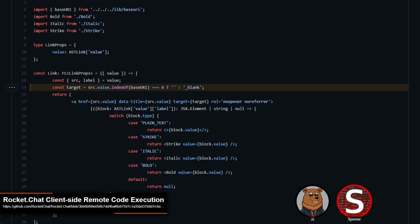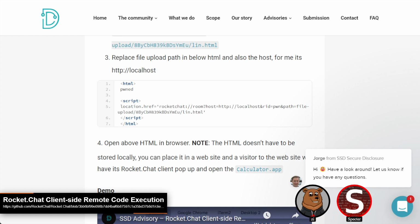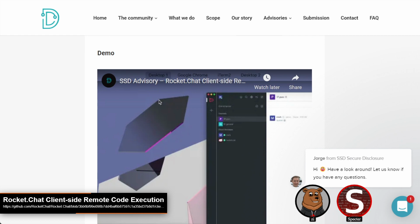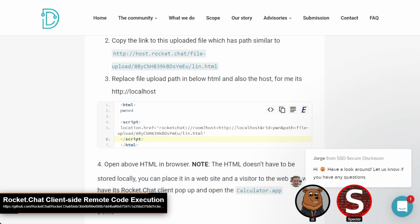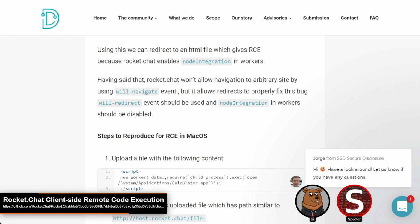Something I wanted to highlight though from the POC video, towards the bottom they have a demo video. This isn't quite a zero click. When you click on the link, it will bring up a prompt like, do you want to open this in the RocketChat desktop application? That is a useful thing that browsers do as a last line of defense, asking whether you actually want to open this in an application. So it's not a zero click, but I'm not trying to say that neuters its impact too significantly, because a lot of the time when people see these pop ups, they probably just go okay, whatever, out of habit.